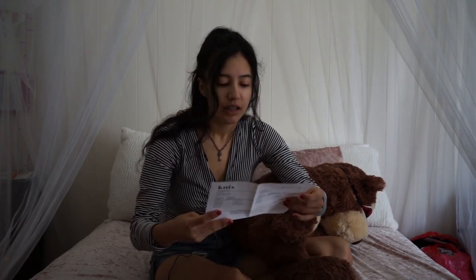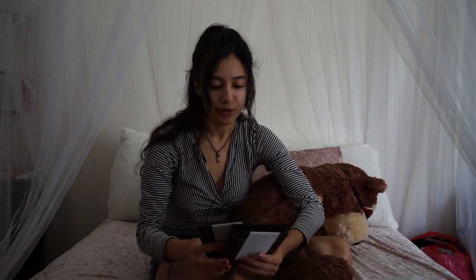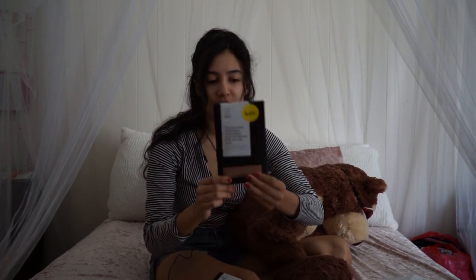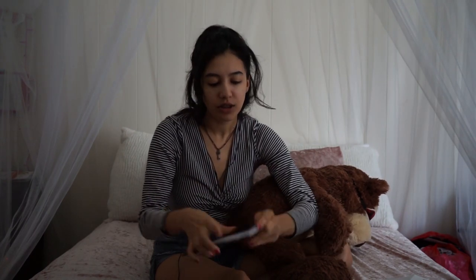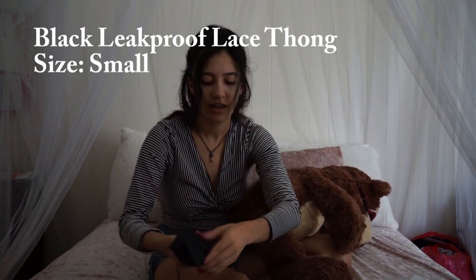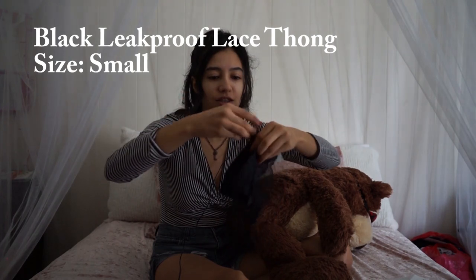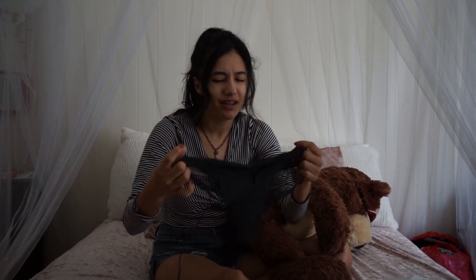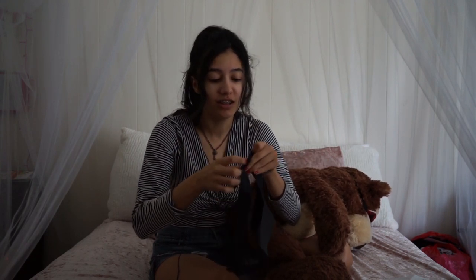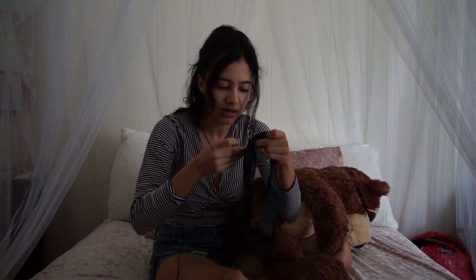They didn't put the total in here — that's the thing. I didn't know about sizes so I'm kind of scared, but we'll see. I love the packaging it comes in, it's so nice and clean. I'm just going to show you what they look like. Smell — not bad but not good. This came all the way from Canada, so I think I supported a Canadian business. Well, it's designed in Canada, made in China.